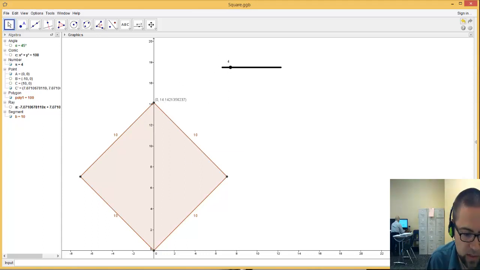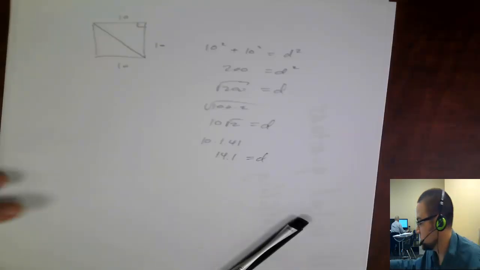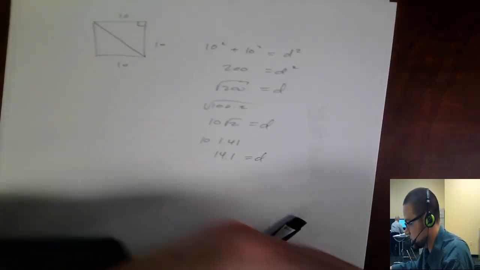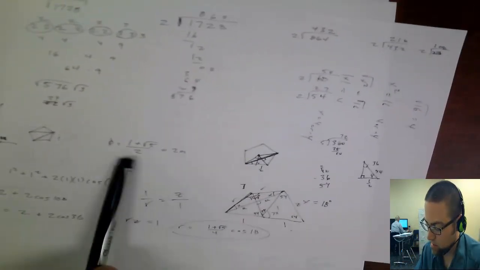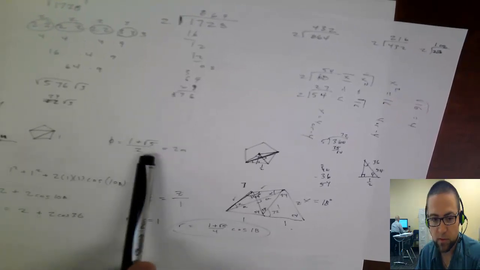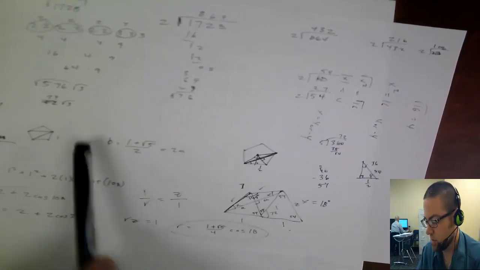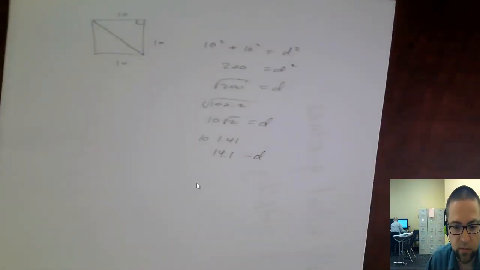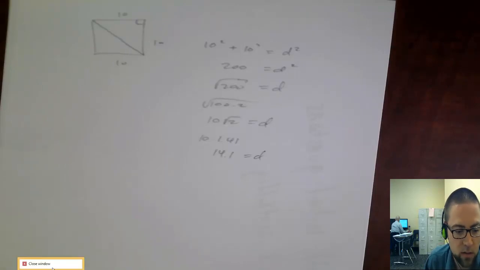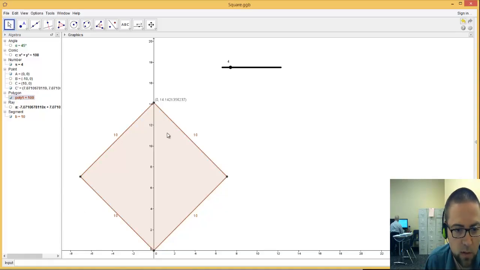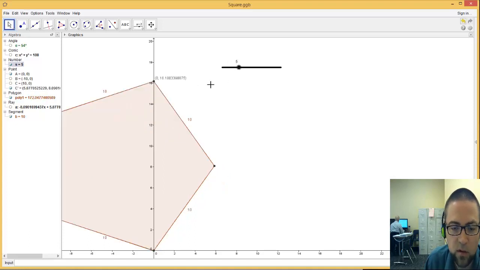Now I figured this out on a piece of paper, but I'm not going to go through it with you because it's pretty complicated. Yeah, you can see all my scribbles here. I came up with this number: it's 1 plus root 5 over 2, and we call that number phi, which is the golden ratio. And if you put that into your calculator, you get something like 1.61, I think. Let's go look at it. All right, so let's go to 5. 16.18. Yeah, that's what it is.